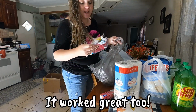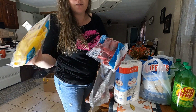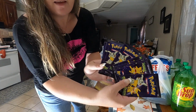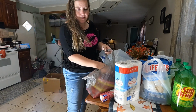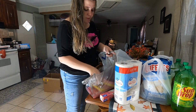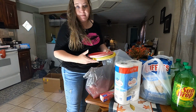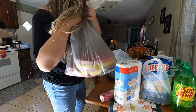And we got yellow and red balloons just to blow up and put places. We're going to give these packs of Pokemon cards to his little friends that come or family, whatever. And then my mom has stuff, too. And then he picked these candles out. And then we just got yellow and red plates, and yellow and red napkins and then the tablecloths. But it's going to be Pokemon. His cake is Pokemon.